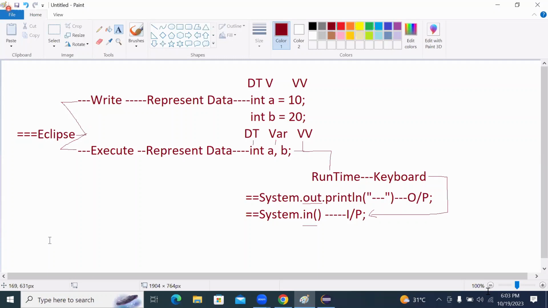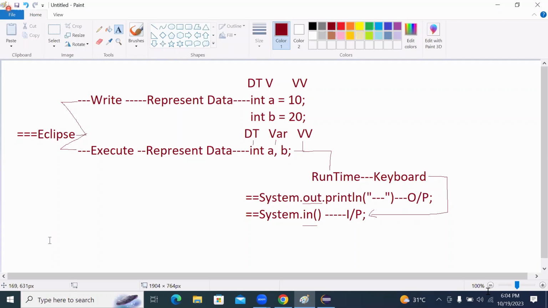Along with that, we got one more requirement. You are taking care of accepting the value from the keyboard. That part is perfectly okay.